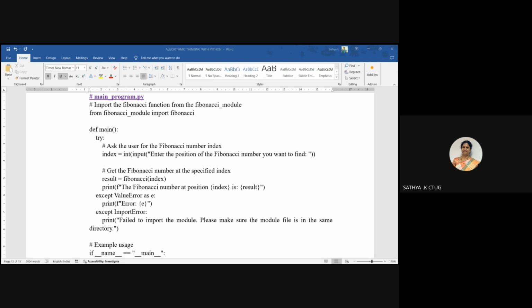You can type this content by importing your Fibonacci method from fibonacci_module.